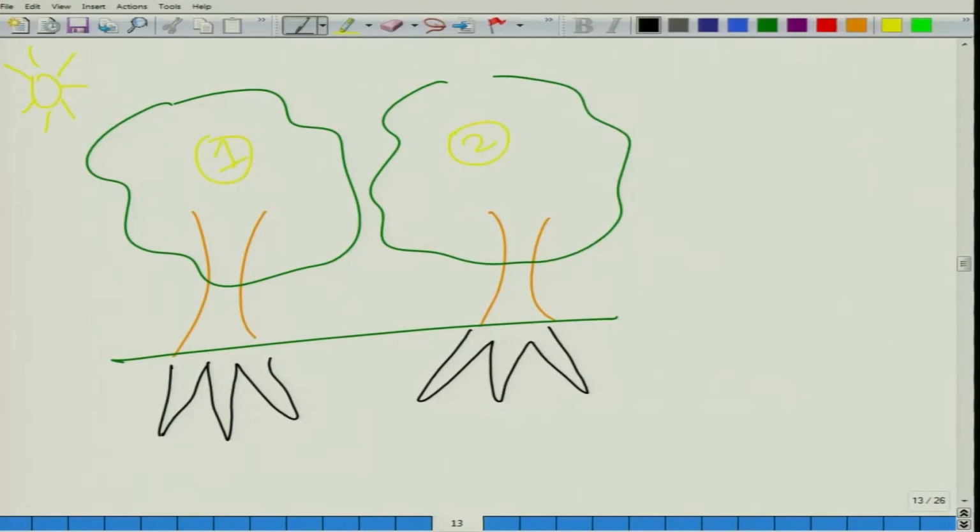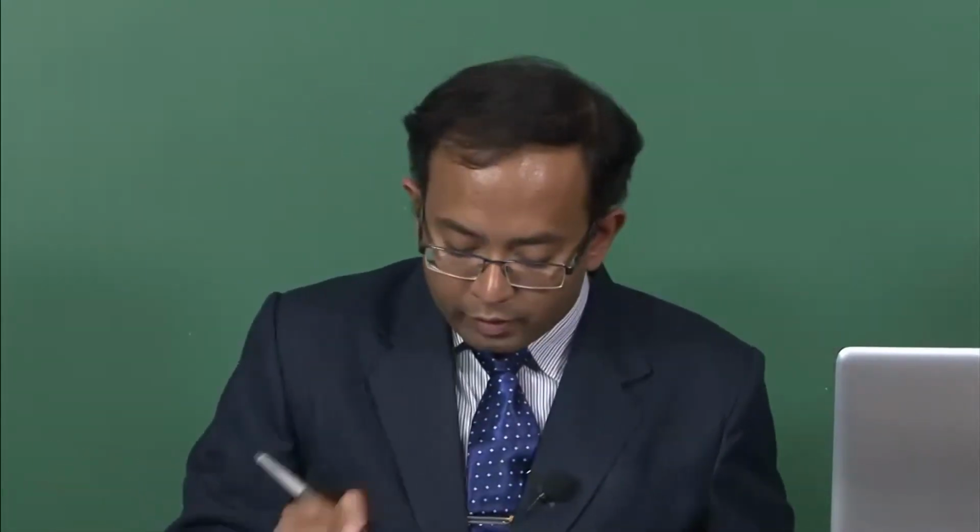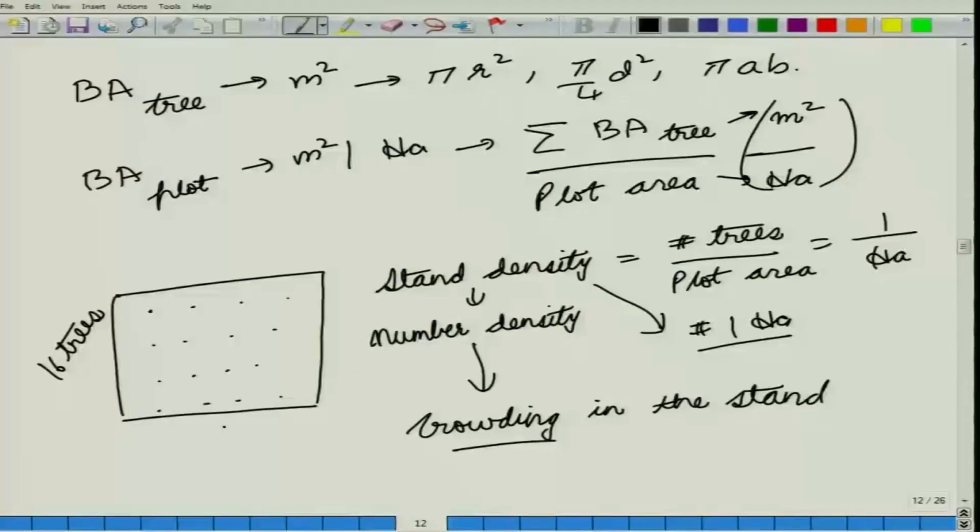Now, they will be undernourished only if there is an appreciable amount of competition between them, because if your density is very low, then you have ample resources and very few individuals to feed on them. In that case we can have even more trees, but when your trees are much more in number as compared to the amount of resources, then your resources are getting scarce. Now, when we are talking about the number density, we are calculating the crowding in the stand in terms of the number of trees that are there.